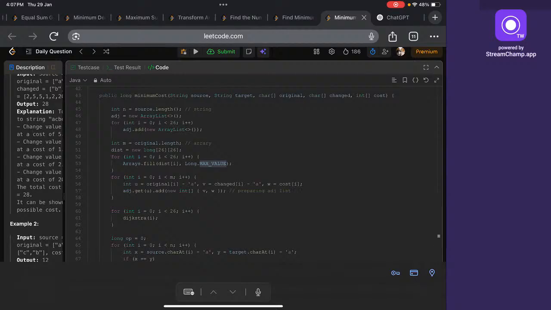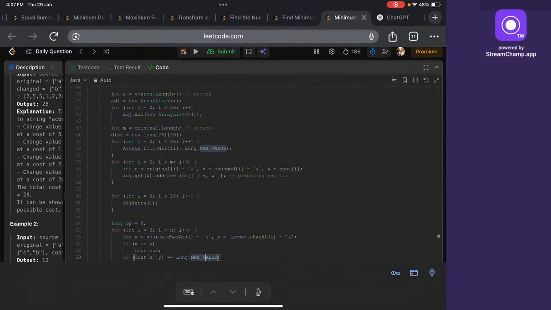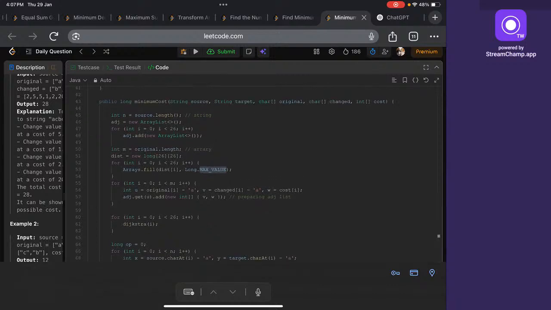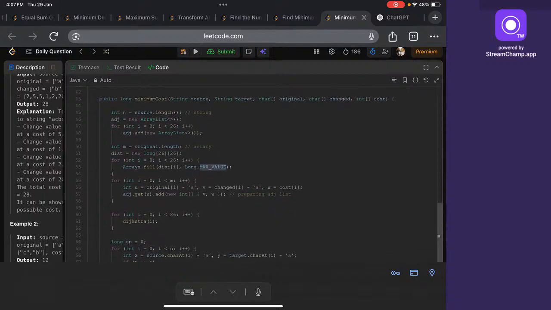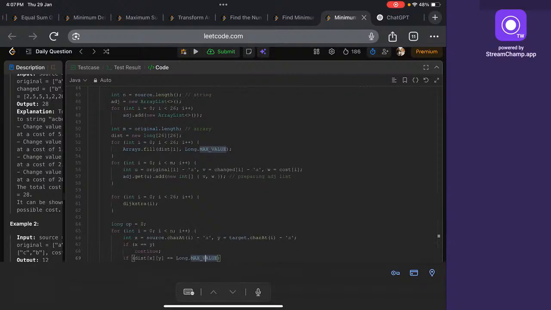Original dot length, 26. We are filling 26 with the long max value. Original, cost I, changed length, yeah, M is less than n.